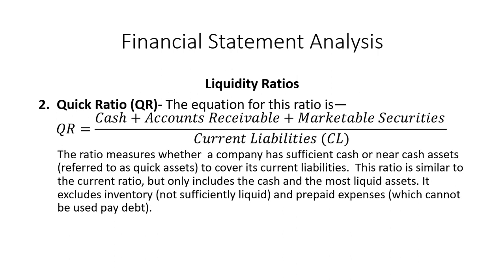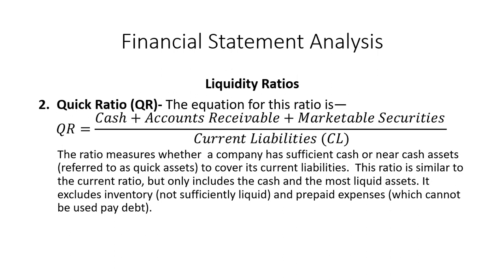Liquidity means having a lot of cash, by the way. Then accounts receivable, which are converted to cash when you collect. Remember, accounts receivable is money that's owed to you by others. Well, it's a current asset, so we expect it to come within a year at least. Then marketable securities. If you have securities, treasury bills, stocks, whatever, and there's a market for them, that's why you use marketable securities, you can sell those things directly for cash.